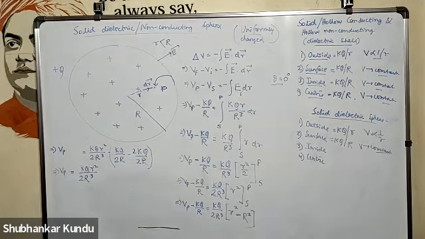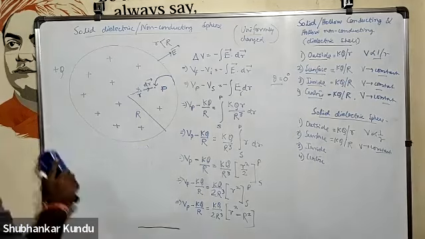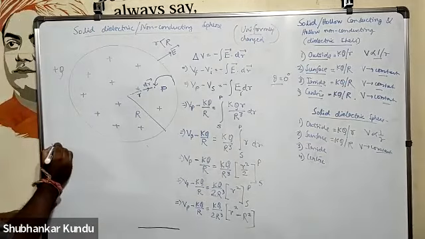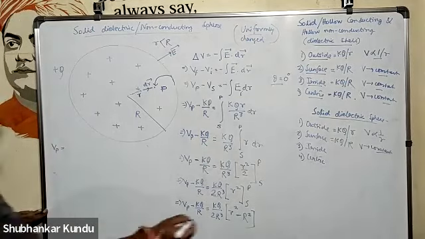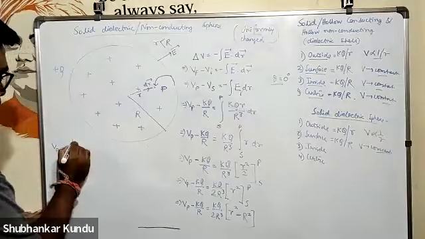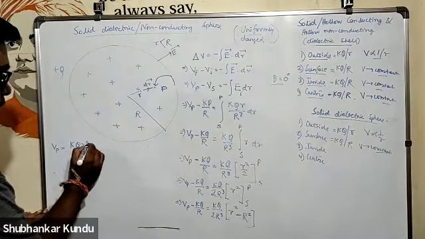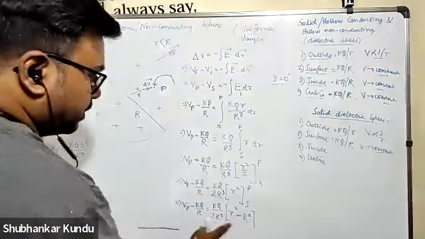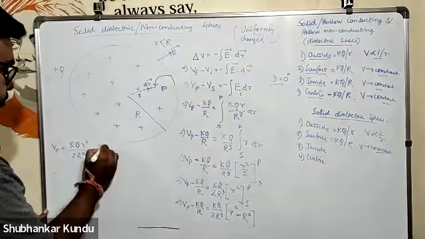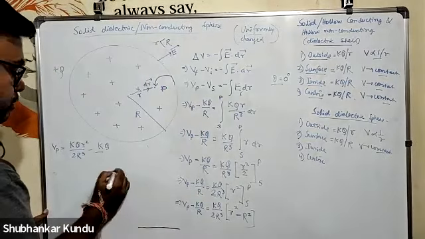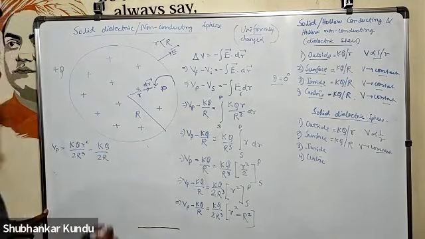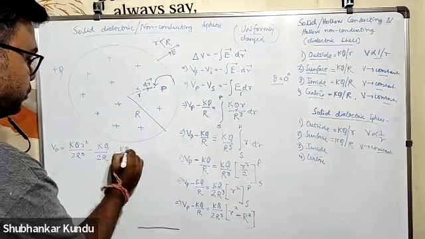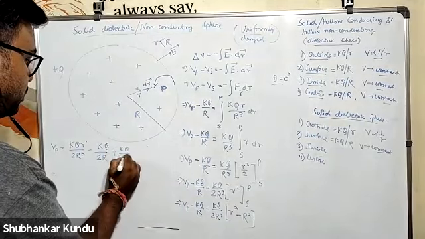I guess I've made it complicated. Okay. Vp is equal to, multiply this part, it will be KQ small r square upon 2R cube, minus, multiply this one, it will be KQ upon 2R. And I'll be bringing this one to that side. It will be plus KQ upon R.